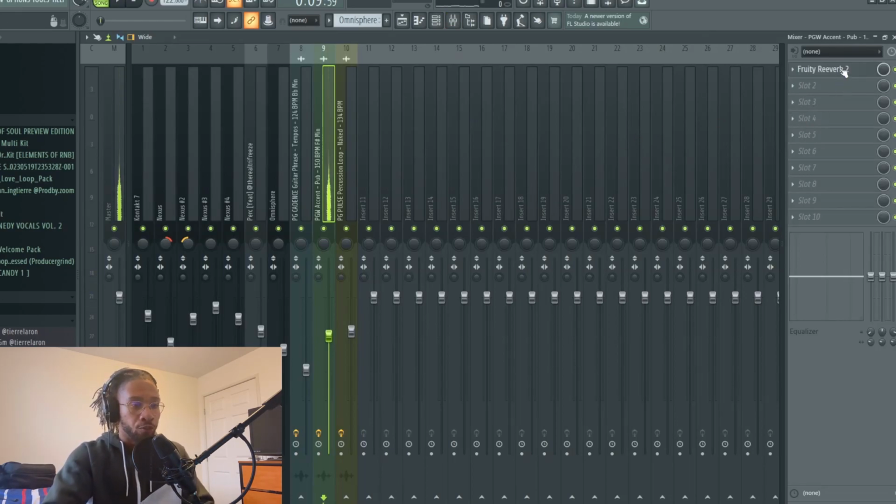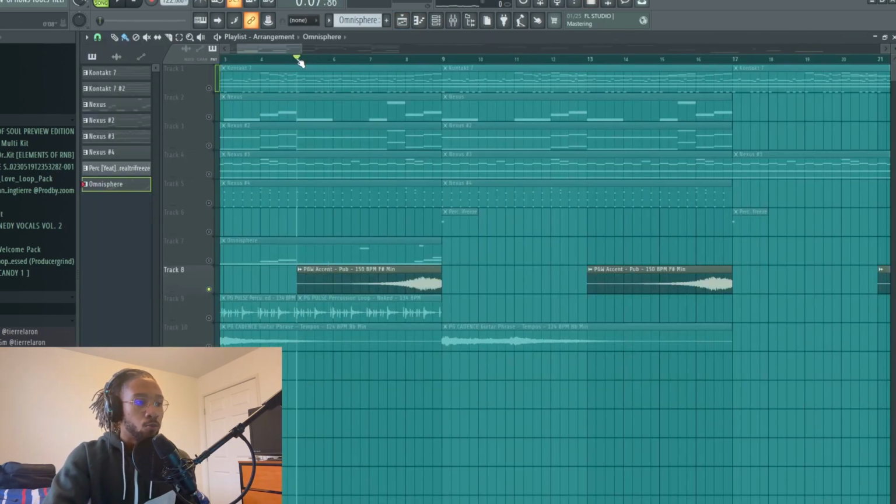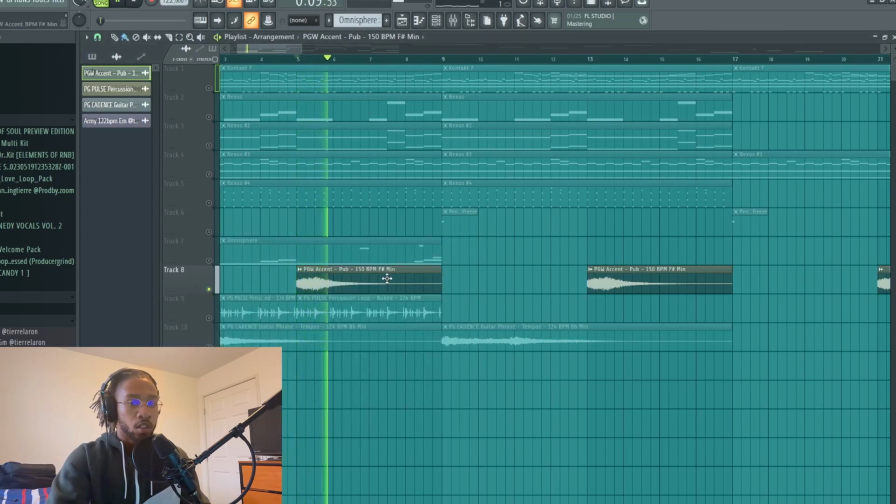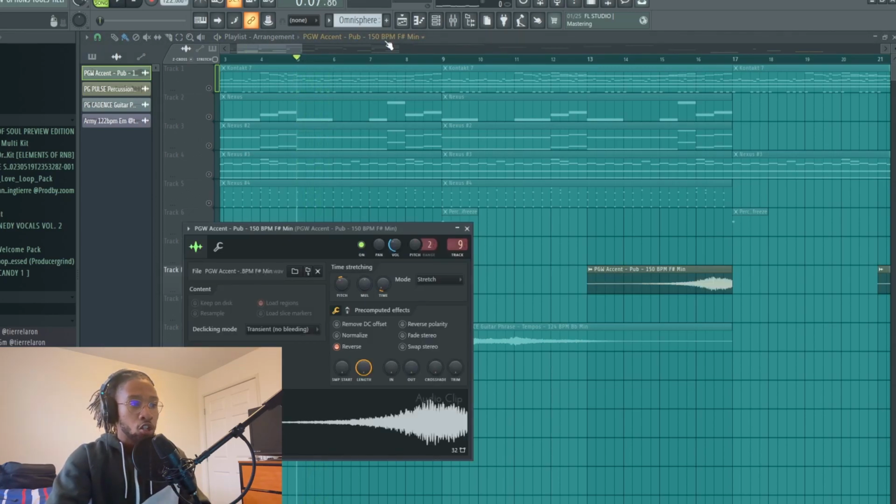I had a reverb on it, none too complicated. I will say one trick too is if you ever use accents, accents can make a huge difference to your beats, right? This one literally just sounds like this. But reversing the accents can give a whole different feel too.